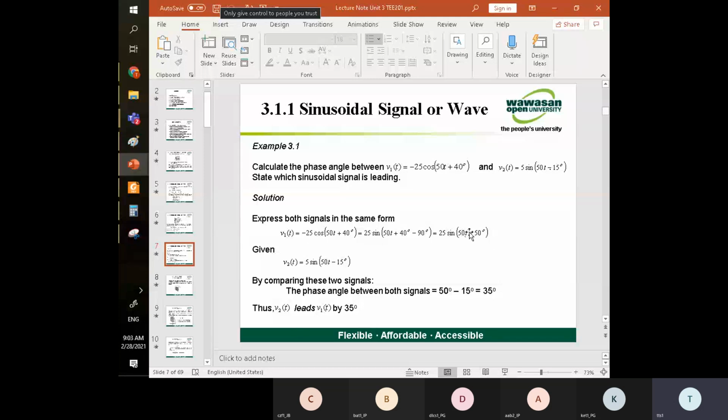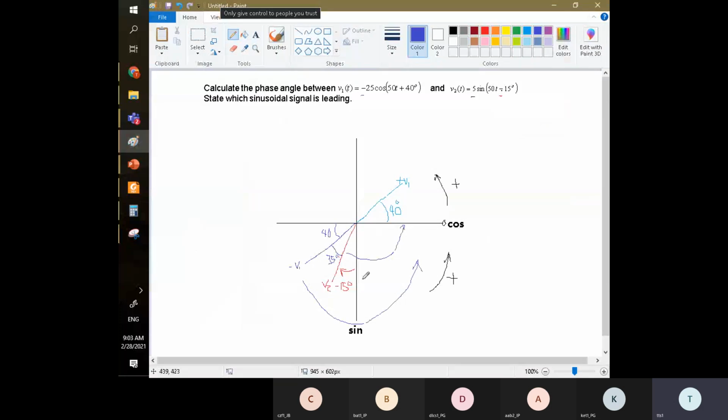It's not easy to memorize, I tell you. So I better show you this method, how we represent the whole two voltages here on this graph, on the radar graph. So it's easier for us to visualize which one is leading which one. So here's 0. V2 is faster to reach this line than V1. V1 will take longer time to reach this line, right? Because going this way is positive, return to 0, right?